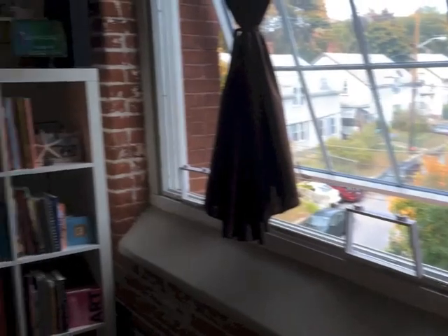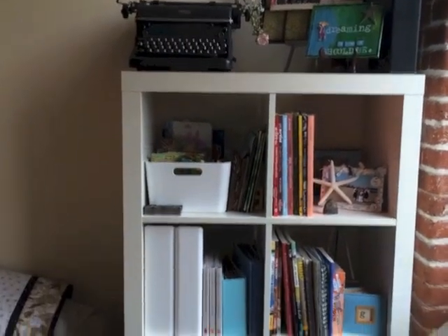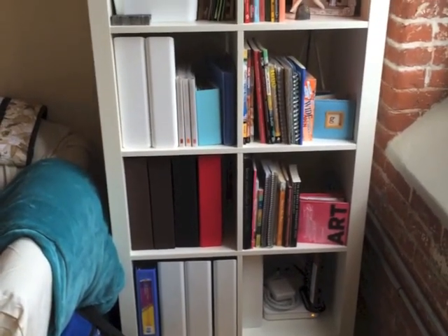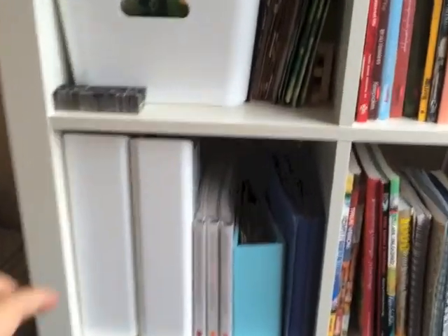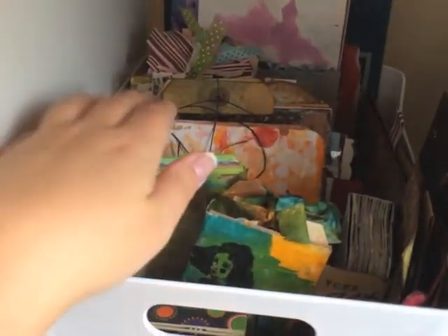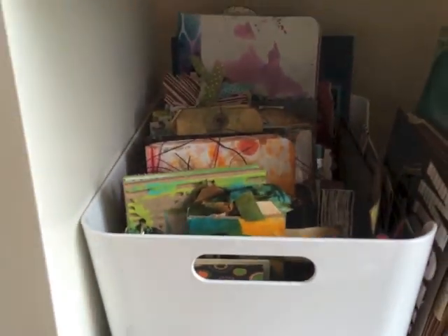Stamp shelves again, and then I got the smaller Expedit bookshelf — I needed a bookshelf and it was just easier to pick this because it matched. For the first time I'm really excited that my scrapbook albums are no longer sitting on the floor; they actually fit in a bookcase. I also have all my crafty magazines in here — the holders are from IKEA — and all my fun little samples I've made throughout the years, whether in a class I took or a class I taught.